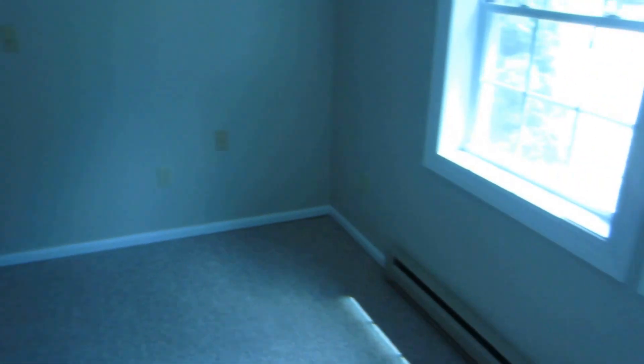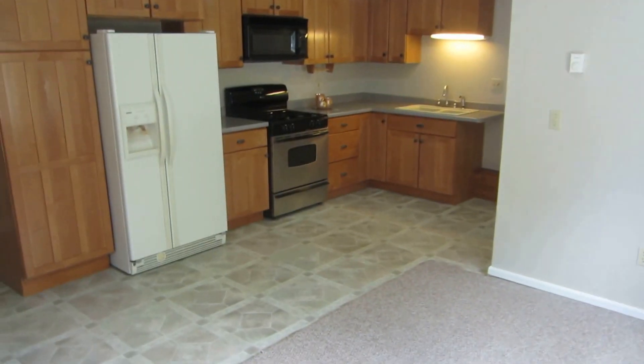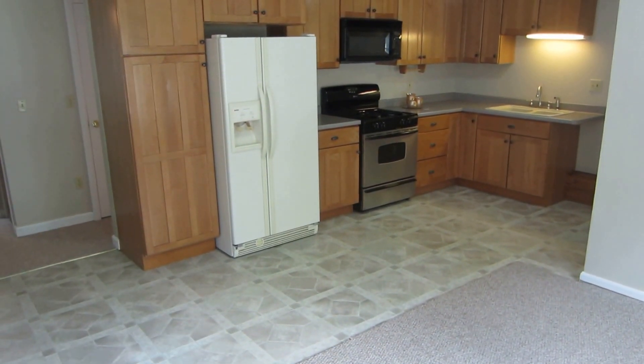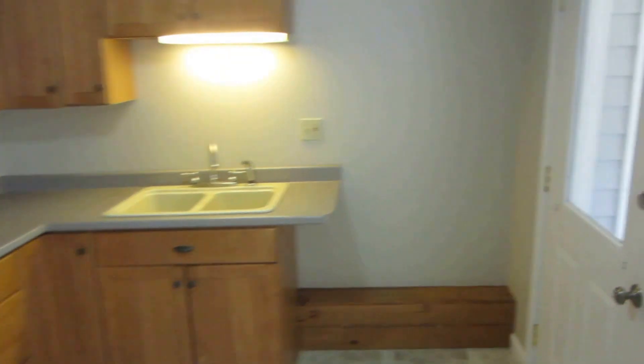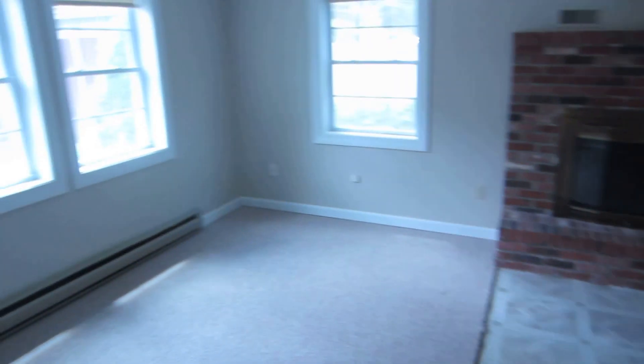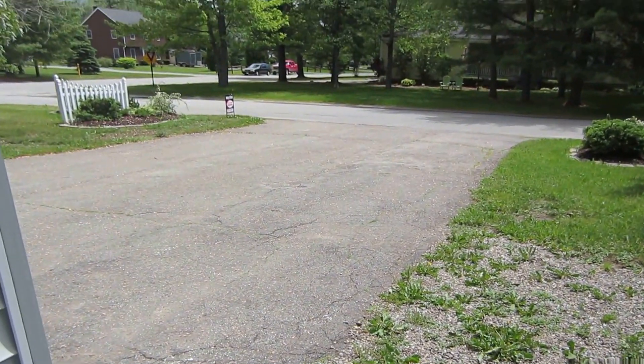There's a bath for this — it's a three-quarter bath with the shower in the corner and a linen closet. There's a piece of wallpaper to fix there. This has its own propane heat, and there's also electric in here as well. There is a fireplace which nobody has used. Then there's an extra kitchen — the last tenant used the refrigerator for holidays and extra freezer storage, and used this space for family when they had them stay. If somebody had adult kids in college or something, it could be their space. This door goes right outside to the driveway, and this is the door that goes into the garage.